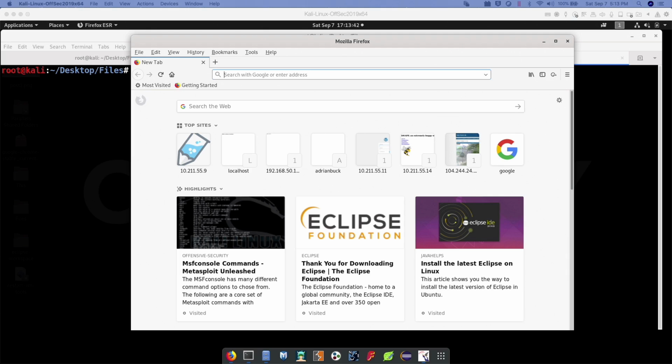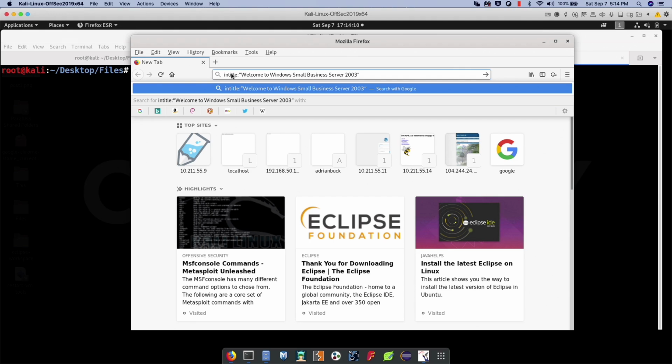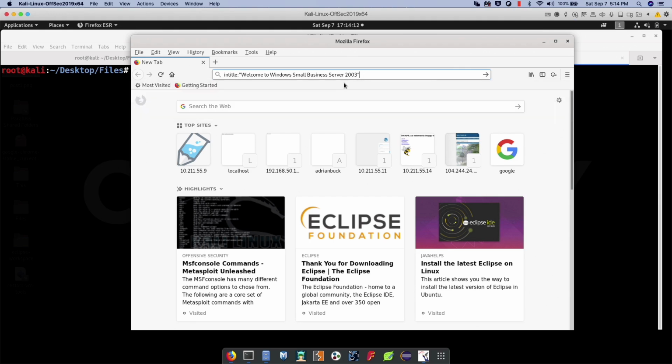In the previous modules of this course I showed you some basic techniques, but this is the first session where we're actually starting the penetration testing process. The first thing you have to do is gather information about your victim. For example, a list of servers with a not up to date version. For example, Welcome to Windows Small Business Server 2003.